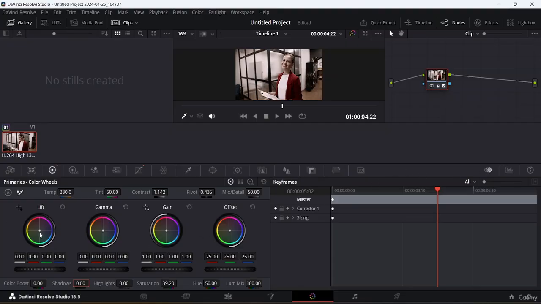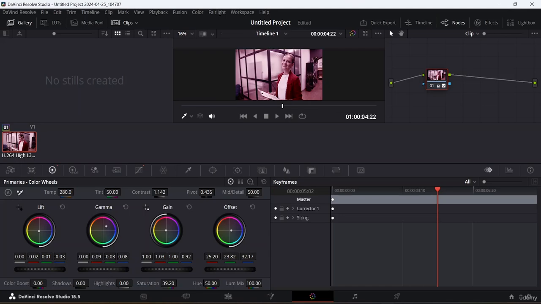Okay, so here you guys can basically give out different color. As you guys can see, this one will actually give you some nice balance between all the colors. Okay, so for lift, what it does, it actually lifts out the color of the whole thing. Okay, but over here in the offset, you guys can see you can actually get it a bit cold. Okay, so I will just go on with the bluish side, and over here in the gain, you guys can come here and I won't put out much gain. And also under gamma, I will go with some other colors.